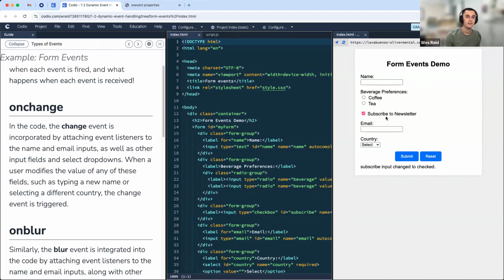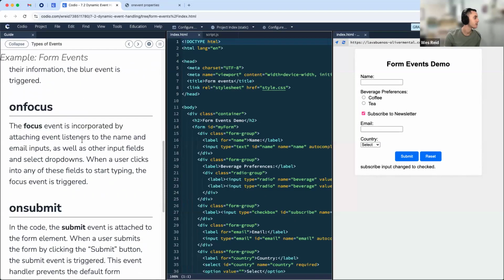Different form types have different events that can or cannot trigger more easily than others. So for example, when we click on this checkbox, you can see that there's a change happening. We're tracking the change of this checkbox. It's not talking about focused though, right?